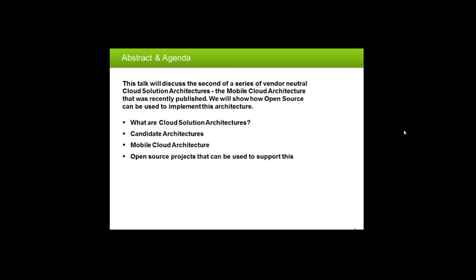And this one is the mobile application architecture for cloud that has just been recently published, and the link was provided. So in this presentation, we're going to go over what cloud solution architectures are, why we care, what the candidate architectures are that we're working on in this series, and what's coming next. We're going to go through this particular architecture for mobile in great detail, and then look at some mobile open source projects that support the various components and capabilities in this architecture.